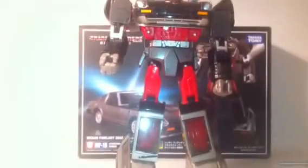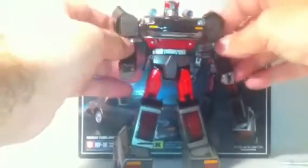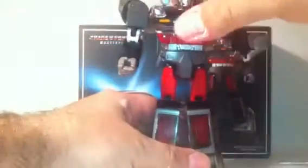So let's get a little bit higher here. There we go. A little bit higher, get him back here so you can see him. And pretty cool, man. I really enjoyed this guy. And we all know the articulation. He's got ball joints and swivels, and his fingers move, and his waist moves, and these panels move. And he's got some kind of weird looking double swivel and another swivel and bendy, and his feet are articulated to all heck. So yeah.